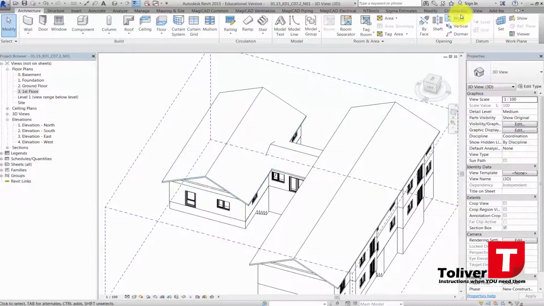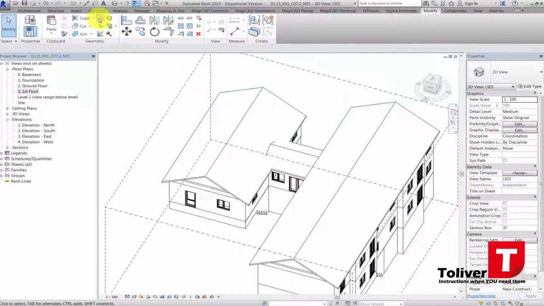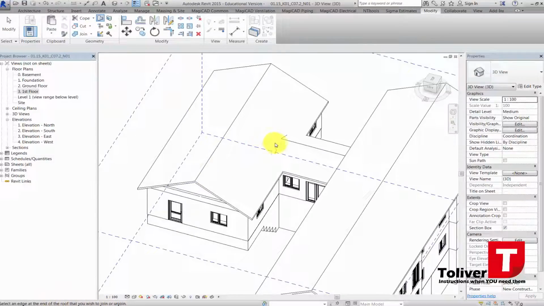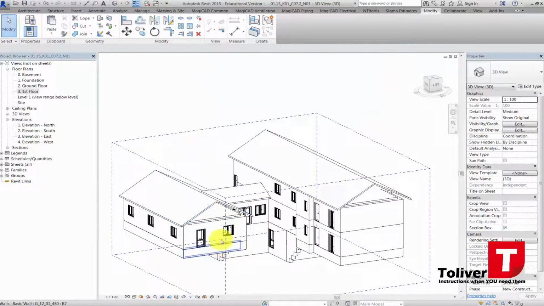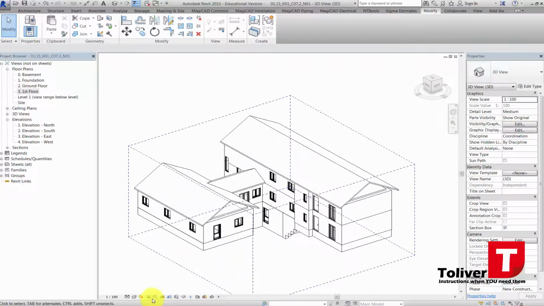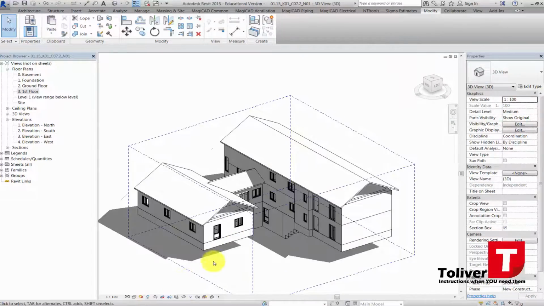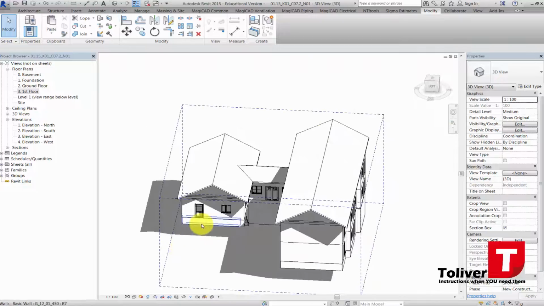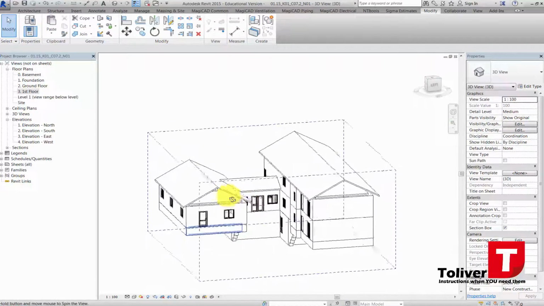I go to my modify, I pick this one, join unjoin roofs, and what it says down here, select the edge of the end of the roof that you wish to join or unjoin. So I'm going to select this edge, and I'm going to select the roof that I want it to join on, and it's going to create it like that. So it cuts it automatically. So to create something really nice now, you could apply some shades like this, and you would actually start to get a really good sense of how this building is going to be.